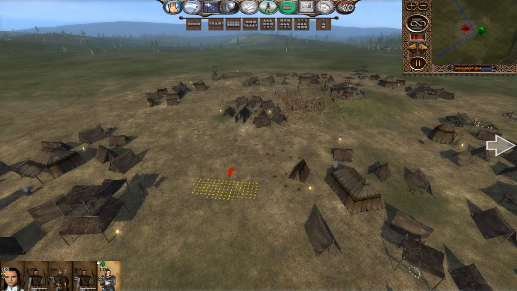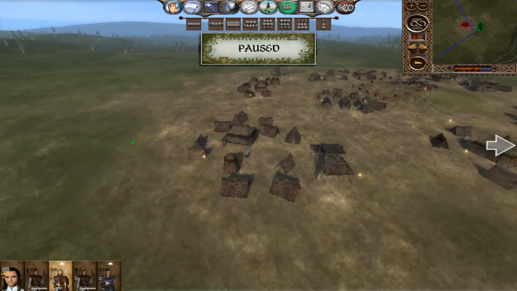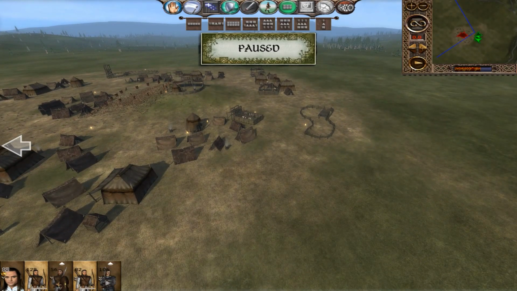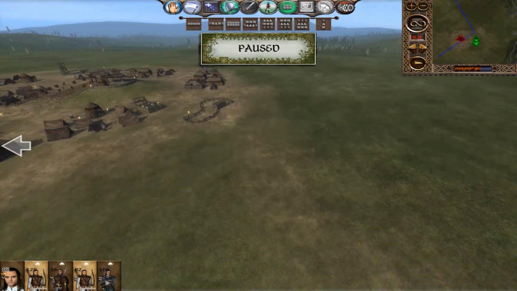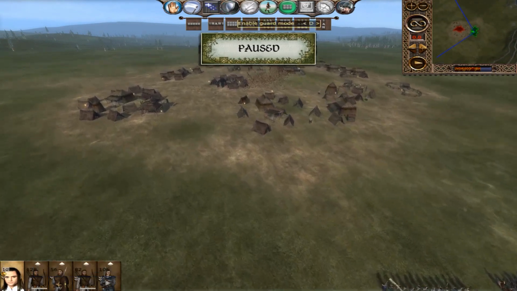And so now we will start the process of surrounding. We'll use rally points to get everybody in position to effectively surround the units that they have left. And from there we will proceed to attack them.